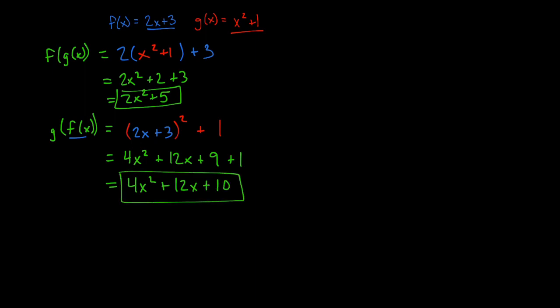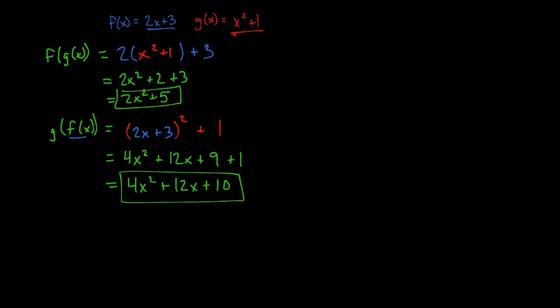Okay, so function composition, we plug one function in for the other function. One common mistake that people make is, let's go back to f of g of x. One common mistake that I see is just doing multiplication with the two functions, doing 2x plus 3 times x squared plus 1, but that's different. We already did that earlier. Multiplication is a different operation.